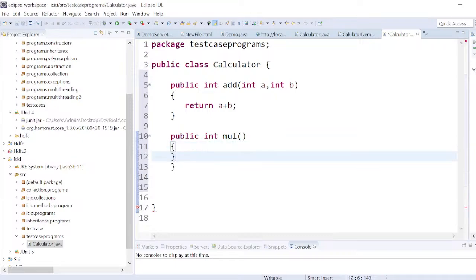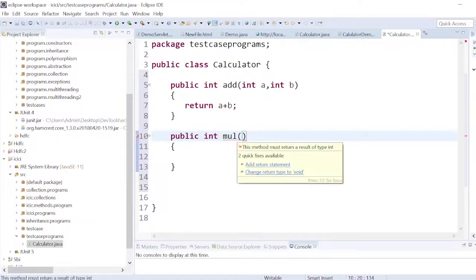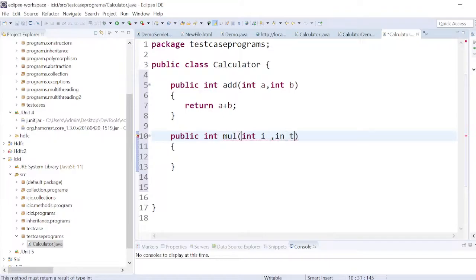Now I would also like to pass the parameters int i, int j, and here also I would like to return i into j.